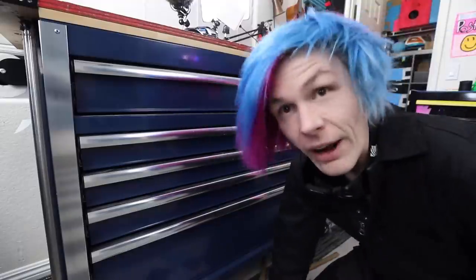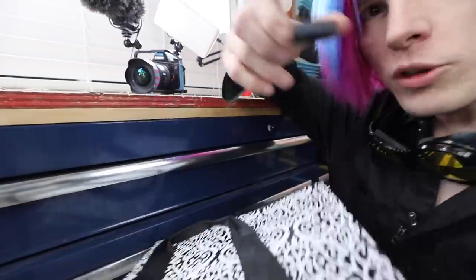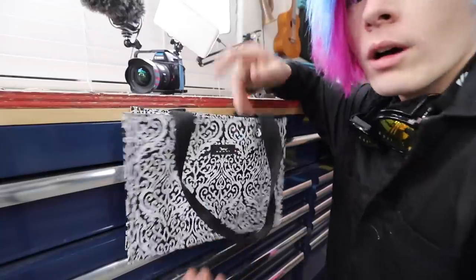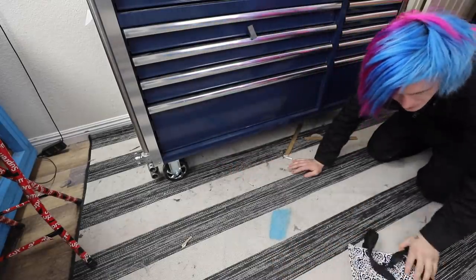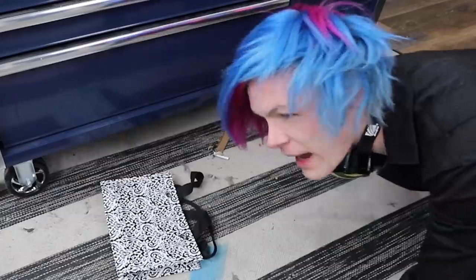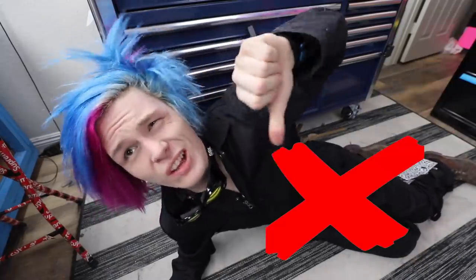So here's my toolbox and here's my bag. And obviously, it doesn't stick to the toolbox by itself. So we're gonna go ahead and add this magnet. Just put this magnet right inside of the bag and then stick it right on there. Wow, it's actually sticking. Let's see, what'll this hold? Can it hold a tripod? No, it cannot. Guys, I actually can't find my magnet anywhere. It's not in the bag. Where the heck could it be? A magnet? Well guys, I guess I'm gonna have to say that this one just doesn't work.